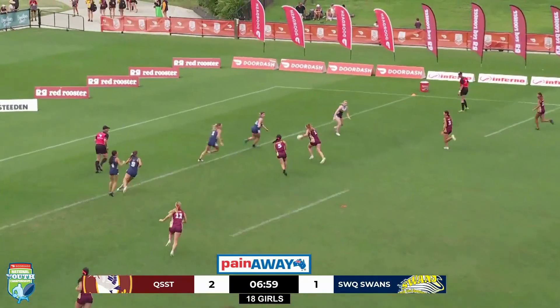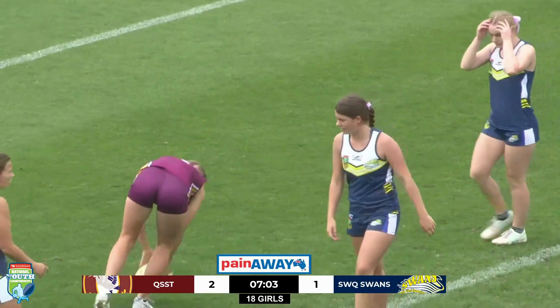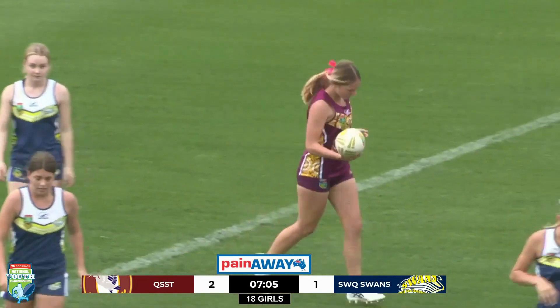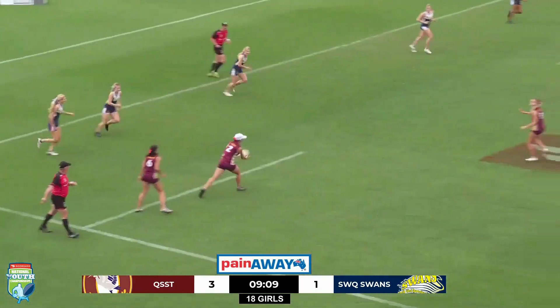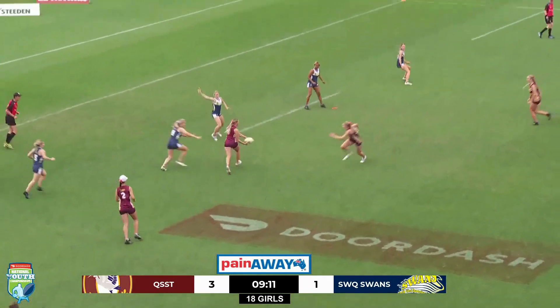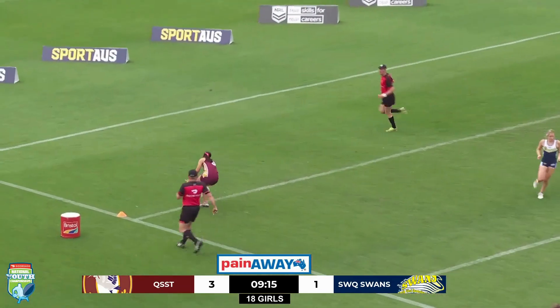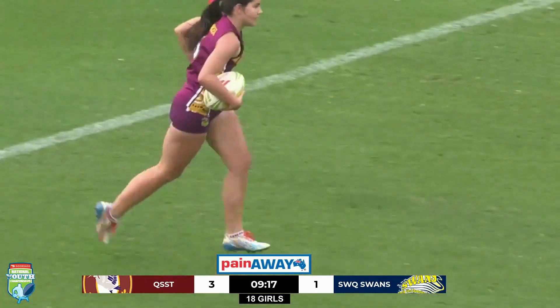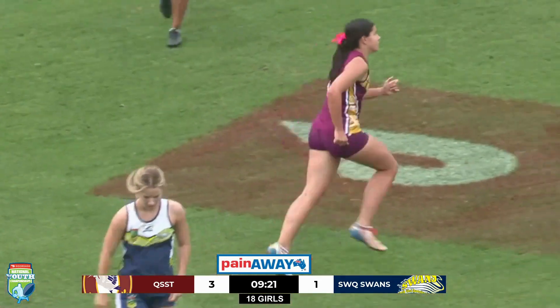It's her team now. Another full set of six attacking the Southwest Queensland Swans line and they will come up with points. Must have been caught short on that occasion — a little big touches out here. Switch at the line, this time comes in and puts pressure on, and an open pasture there. Natalia Shuka rolls over and gets the fourth try on the board for the Queensland team.